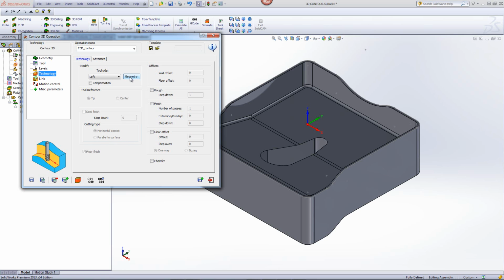We have our modified geometry over here as well, and we have our rough cuts and finish cuts. Now let's do just a plain old finish cut, just to show the actual tool pass that we're going to get, and let's do our step down. Now, if I don't do any changes in my levels, which I'll show you in a moment, the step down really doesn't do much because it will just go on the geometry itself. But let's add a step down now for a moment of every 5mm, and let's now go into levels.